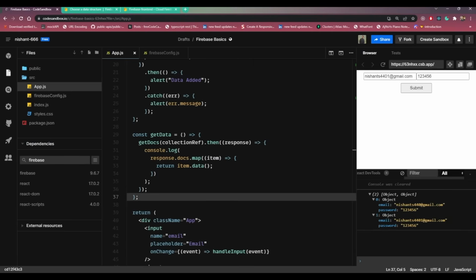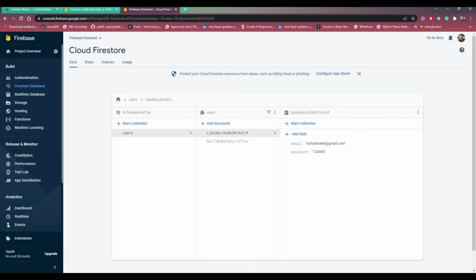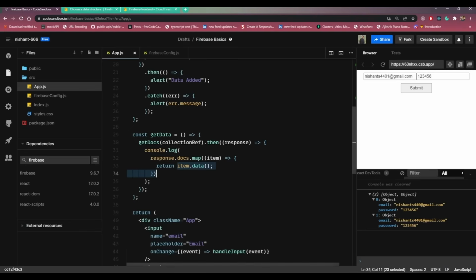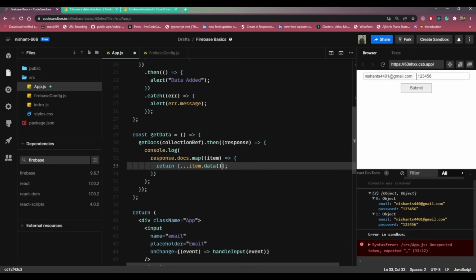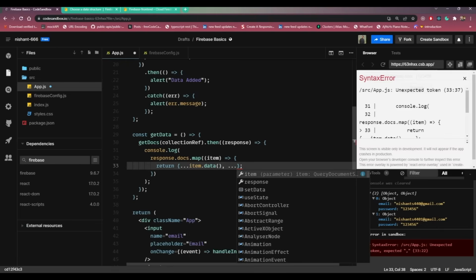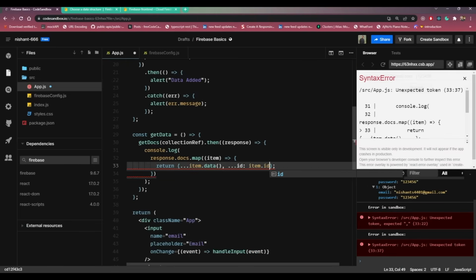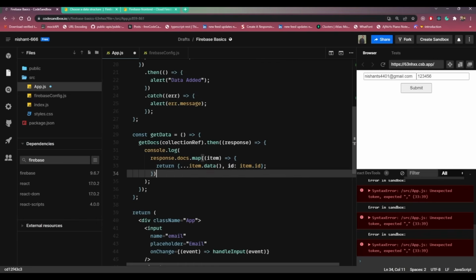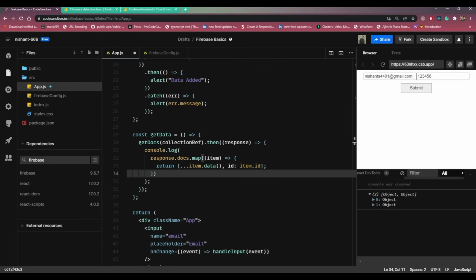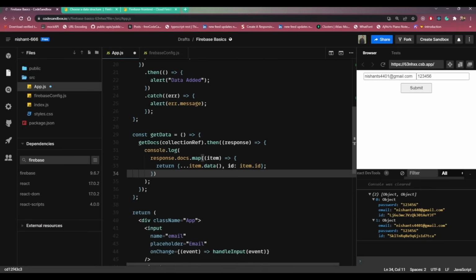We are getting two objects here. Which are these objects? These two IDs. So let's add the ID as well. Wrap it in a curly bracket and use a spread operator, so it's storing the data and also the ID. So ID will be item.id. Save it and now let's try. Okay, we don't need three brackets here because it's just a single string. So try it now. Submit. See, it's here, the two objects with their IDs. This ID and this ID. So this is how we read documents.